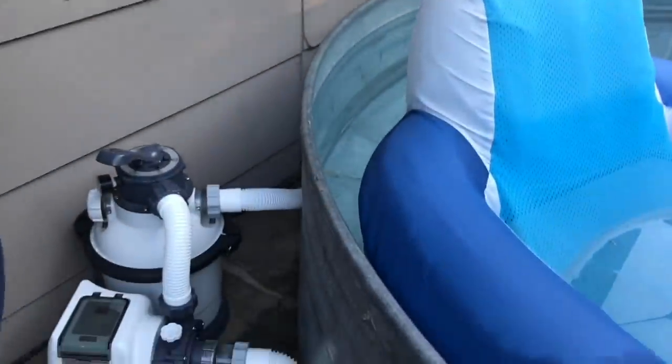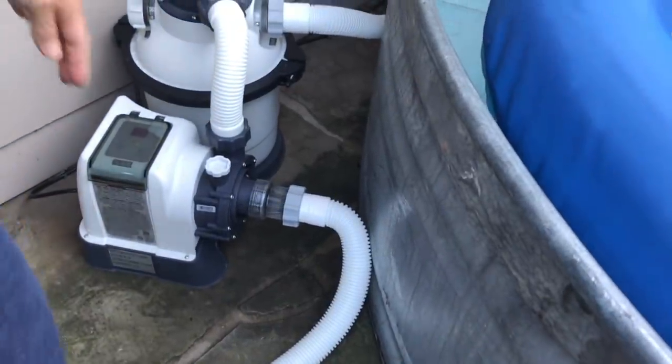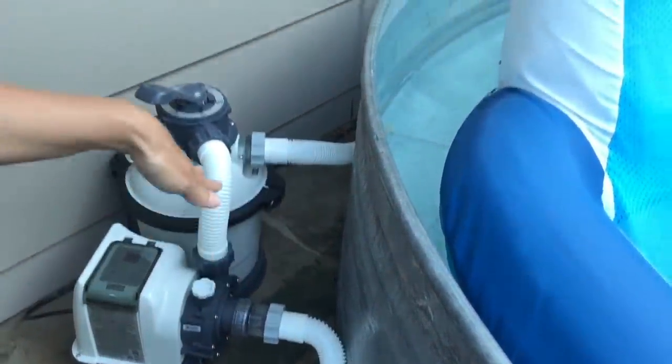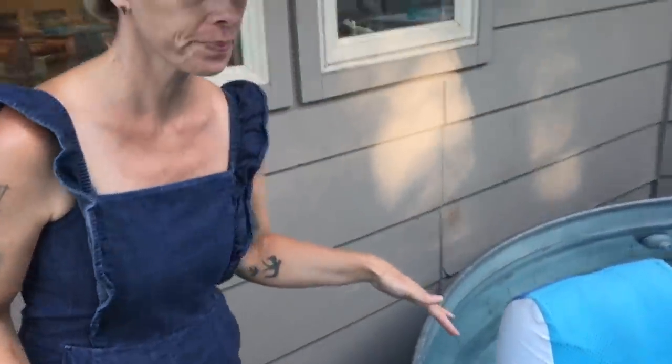So the pool is all filled up and we're ready to turn the pump on. I did have to make one adjustment. The leaf trap was set on the wrong valve, and so I had to move it down here so that it filters the leaves coming into the pump. Other than that, we are ready to go.